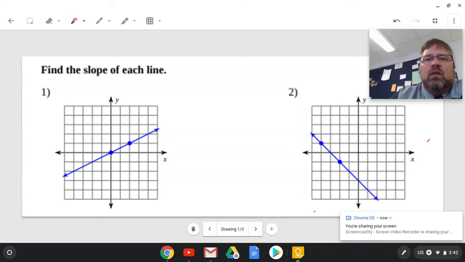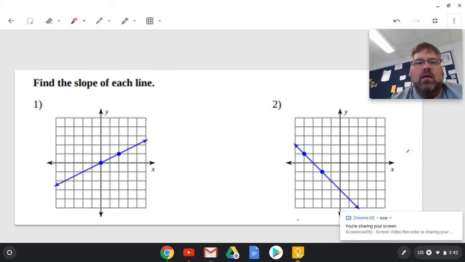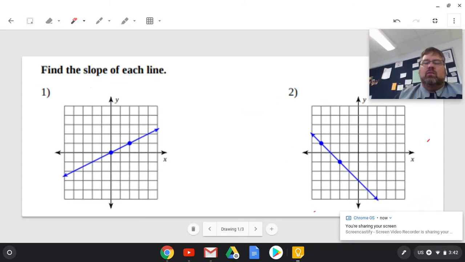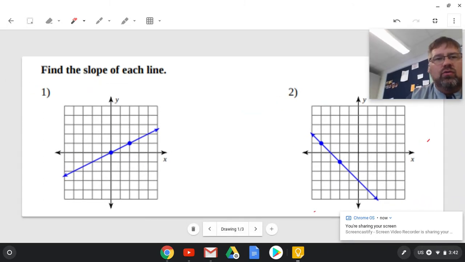There you go. All right, class, I am not here on Wednesday, but I wanted to take a moment to show you what you're doing. You're going to have three papers where you're doing three different things. They all have to do with rate of change and initial value.